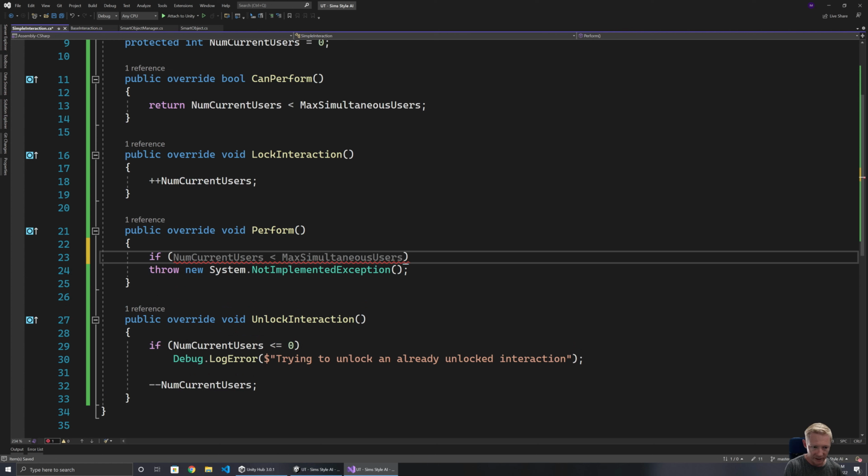Now perform, well, perform needs to check. Okay, well, firstly, I'm going to do a check of if num current users, again, is less than or equal to 0.